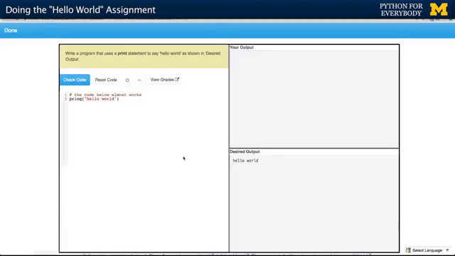And here we go. And so basically this is a Python simulated environment. It's only good enough to do the first 10 chapters, but it's great. Now, the idea that I have is that you will actually write the Python on your computer using a real text editor like Atom, and then you'll just paste the code in here to get graded. But we understand that if you're using an iPad or something else like that, this might be the only way that you're going to do it. Or if you're in a school and they've only got Chromebooks, it's okay. You can do this, but at some point, like by chapter 11, you need to have Python, but that's okay.